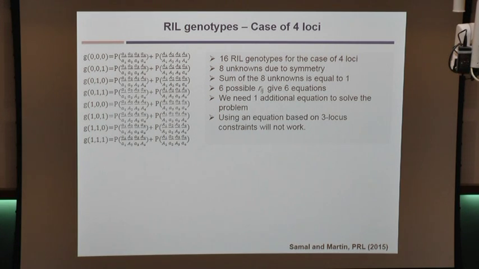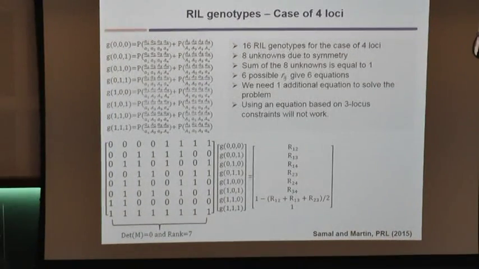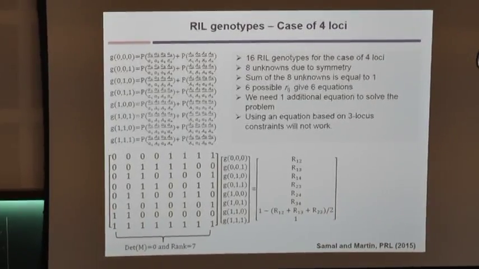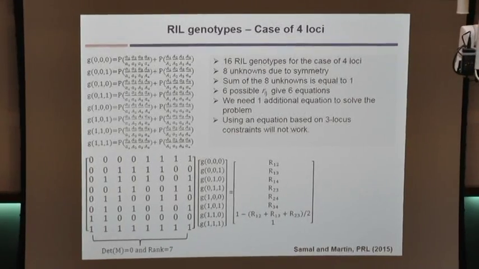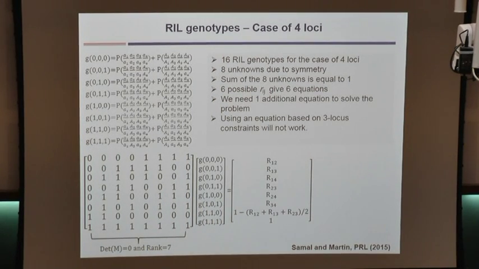So it's tempting to use one of the 3 locus relations to solve this system. But actually, if you think about it, the 3 locus result was obtained as a result of the 2 locus result. So such an equation will not be independent. And actually, if you solve this system with a 3 locus result, you get the rank of the matrix to be equal to 7. So this is not possible with that. So there is one missing quantity for the 4 loci, which is not available from the 2 locus and the 3 locus results. So how do we solve this system? That is the problem which was standing, long standing, if I say so, for 80 years, because you could not get an exact analytical solution for the 4 loci case with all the assumptions in this model. Okay? So basically the work is about how do we solve it.